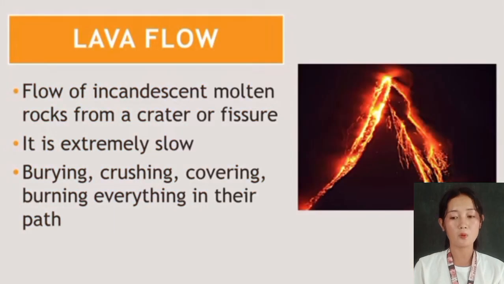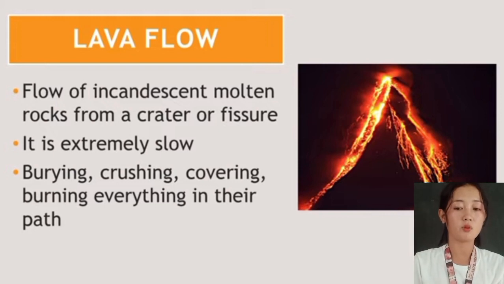Let's have the first hazard associated with volcanic eruption, and that is lava flow. Lava flow is the flow of incandescent molten rocks from a crater or fissure. Ito yung pagbuga ng magma from the crater, but remember, ito yung mahina o mabagal na paggalaw ng lava from the crater hanggang doon sa pinaka-ilalim ng volcano. Usually, itong mga lava na to ay nagiging cause of crushing, covering, burning everything in their path. As you can see in the example of lava flow, this one is taken during the volcanic eruption of Mount Mayon.